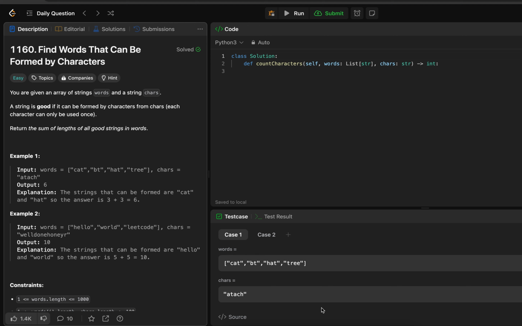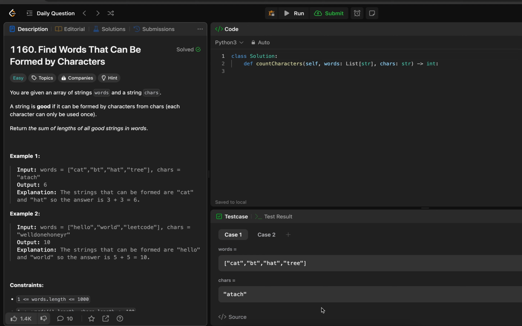It's an easy level problem, so we can do it easily. First of all, we need to get the number of occurrences of each character in the string chars.